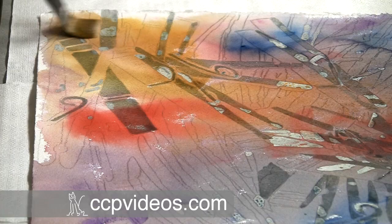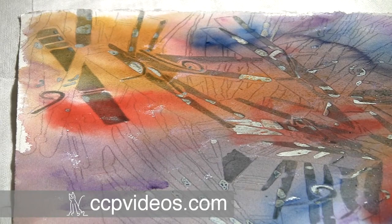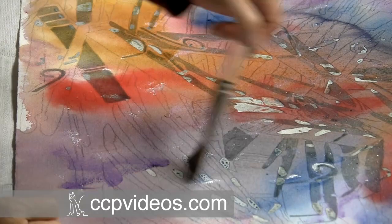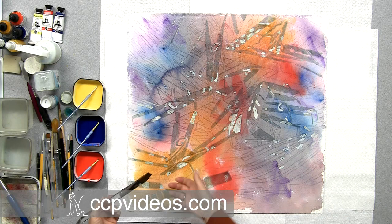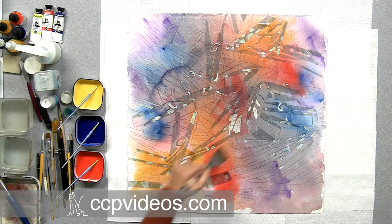I have options — I can pour the colors over where they already are if I like them, with blues out here and reds and yellows through the center. Or if I don't like what I have going on, I can pour blue through the center to bring it down and gray it down a little, make it more purple. It depends on what end result you have in mind. Stage two is the easiest layer to adjust — if your first layer gave you a cooler dominance than you wanted, this is where you make your adjustments.